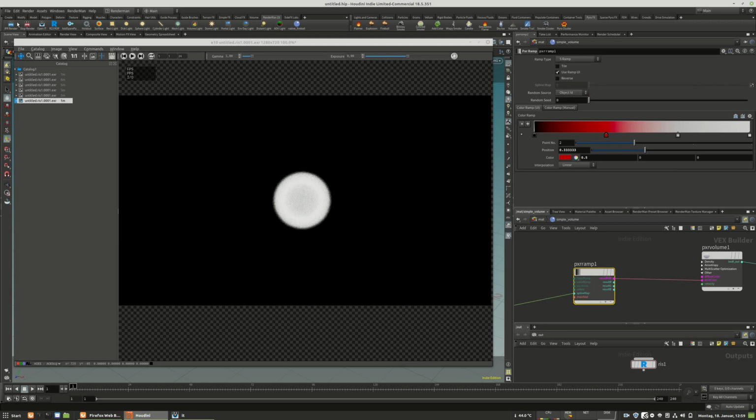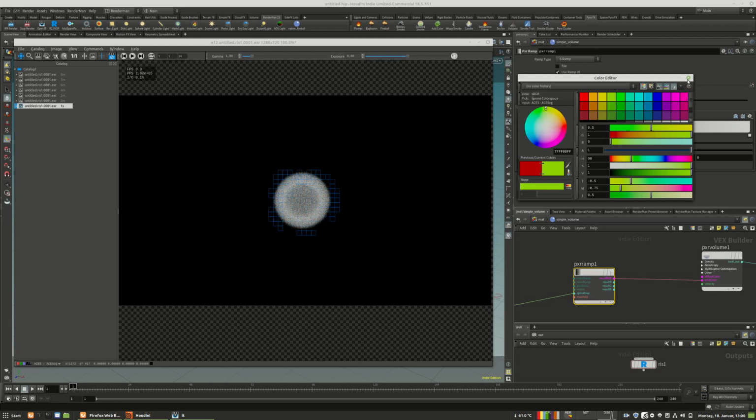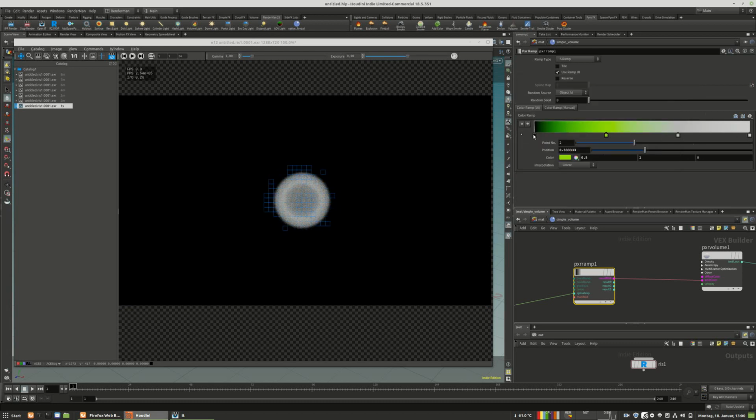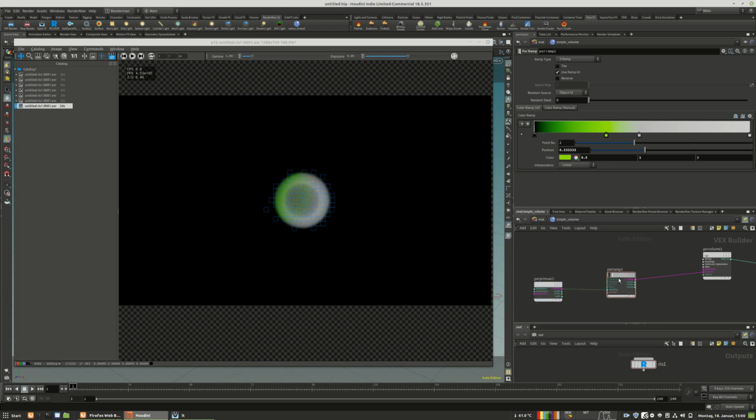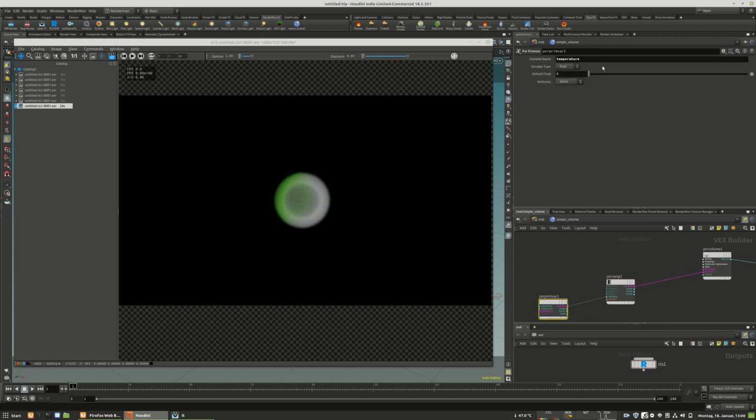So you can type a color right here. Maybe we can go to here, and of course you have to apply, yeah, you see it, it's got colored by the temperature itself. Later in the fireball example you will see it much better, but this is the basic way to go for shading a temperature field or a color field too.